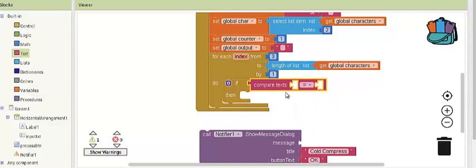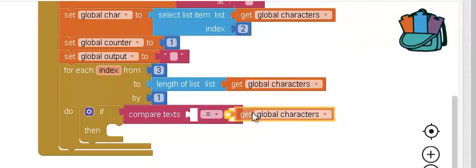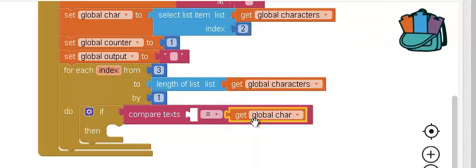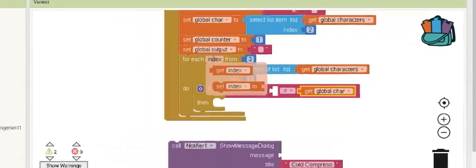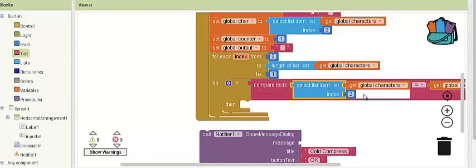But what is equal is going to be the character here. So I'm going to duplicate this one, but this one I'm going to say char, which is set to be the second character, and I'm going to check it against the current character. So I'm going to duplicate this one. Now this one, from the list of characters, I want to get the character at index position.